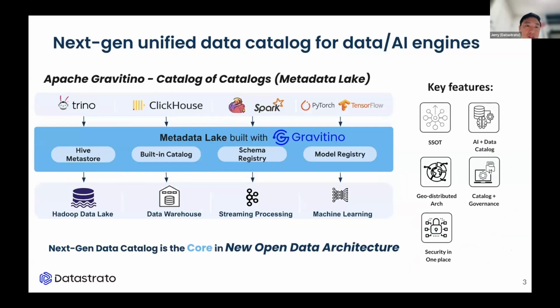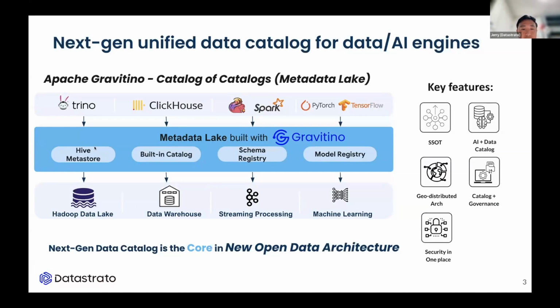Apache Gravitino is a unified catalog, and we call it a catalog of catalogs, because it can manage the metadata from different catalogs. For example, it can manage data from the traditional Hadoop data lake, or the data warehouse, or data from MySQL, and even from a model registry.